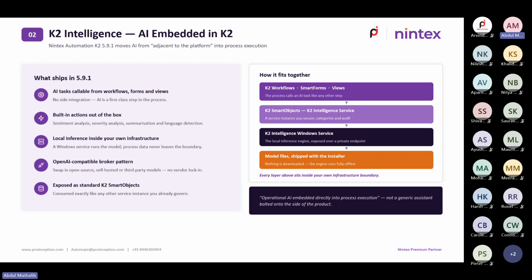You will see a new service called K2 Intelligence. Once that is installed, you will have a new service broker related to K2 Intelligence, and also an option to generate a smart object natively given by K2. I'm just moving to the next slide.